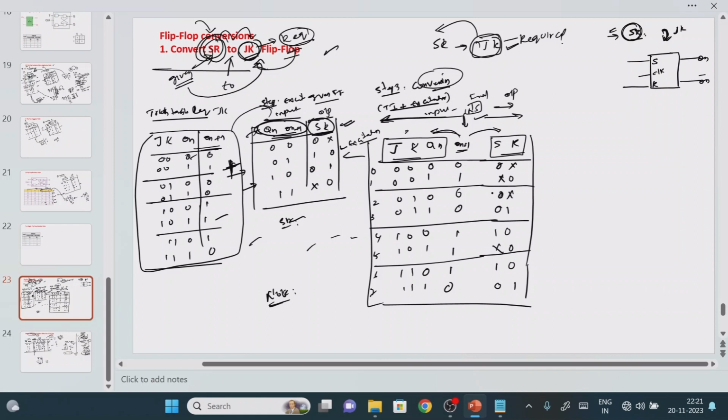Now how many inputs do we have? 3 inputs. How many outputs do we have? 2 outputs. It means that we are going to find the expressions for SR. The moment you apply this SR value in this block diagram, this will become the JK flip-flop, right? For that we are doing all these steps. One output is S, another is R, right? First you find the minterms, then we can implement using the K-map method. So find the minterms for S, right? These are the input values, right?